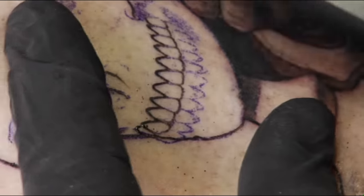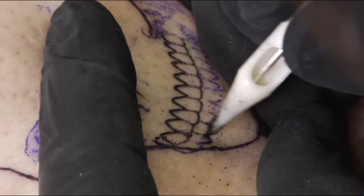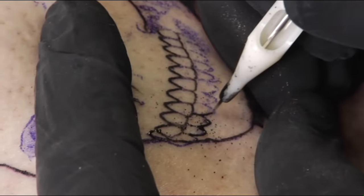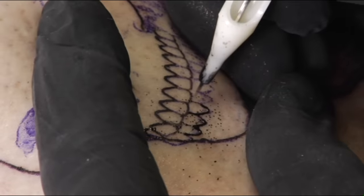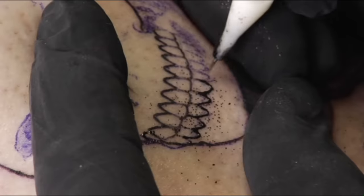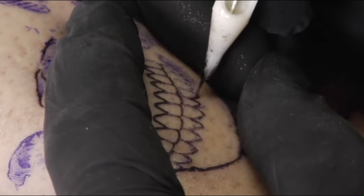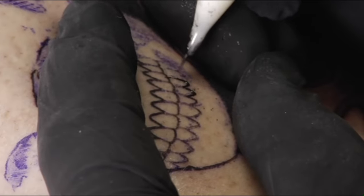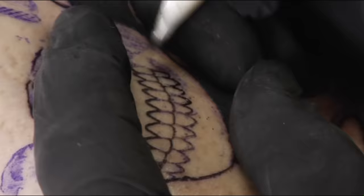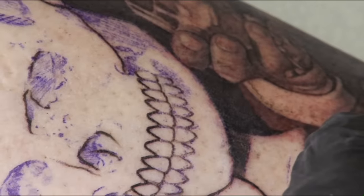It's almost like a little break, getting away from being so stressed as far as having to pull this off correctly, because let's face it, portrait tattoos are stressful. Anyone who's ever tried it or done it before, it's just a very stressful tattoo to pull off. And we're talking somebody's skin. You're not just trying something on paper. You're trying it on somebody who's going to comment on it.